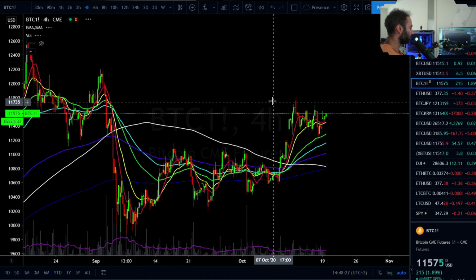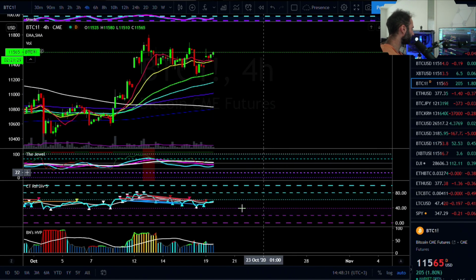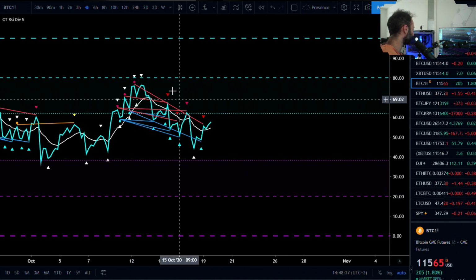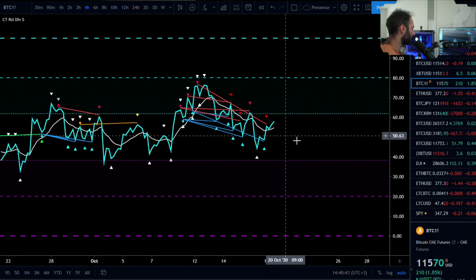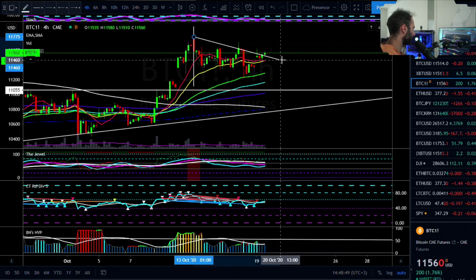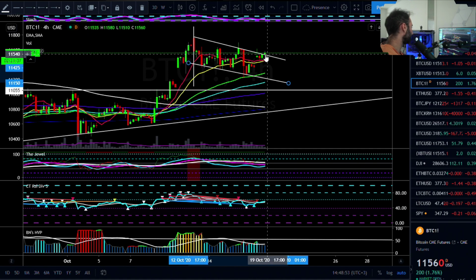and of course CME is looking a lot more impressive here as well. Momentum oscillators are looking a lot more bullish. 4 hour Stochastics to the upside, 4 hour RSI back above the exponential, looking constructive, and also putting in, well, you can't even really see it right here because all of Caretaker's divergence signals are just painted alongside this one, but this would be a falling channel right here, which typically does break out to the upside, and in this case it also just kind of matches up with what we see on price action right here as well.